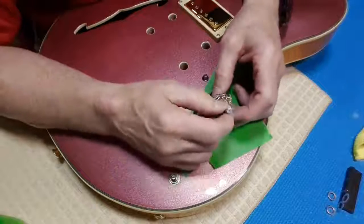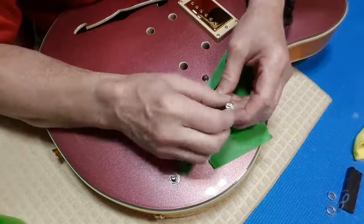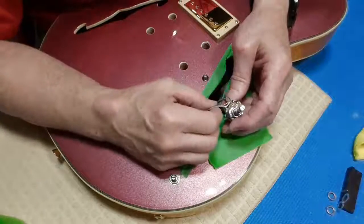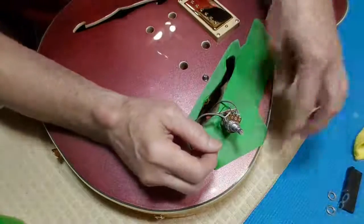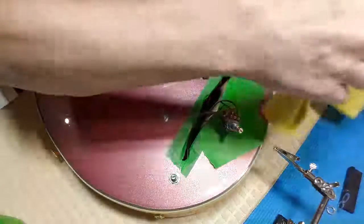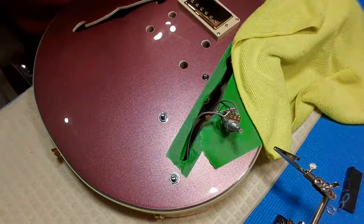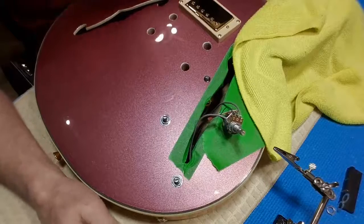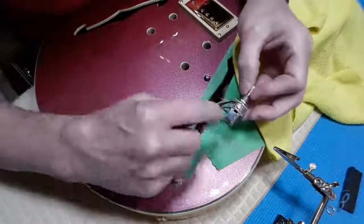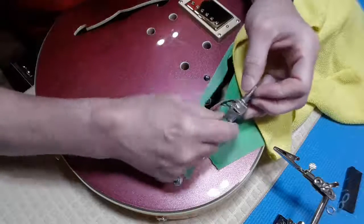So this is going to be a little bit more than I thought. Because this is too short to come here now, so I'm going to have to take that ground off. I'm going to have to take this one off, move it to the other side. Oh yeah, way more work than I thought, which means I'm probably going to need a little robot in here to help me with some stuff as well, maybe. And oh, get the iron going. Oh yeah, I bet you they did something similar to the other one. Yeah, this is unexpected to have all these shields. Well, the common for the pickup and all the shields grounded to the side of the pot.